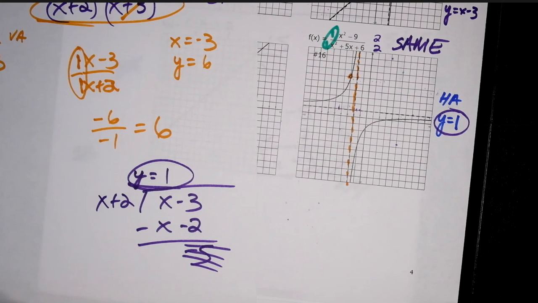I'll probably give you a whole lot more examples on these so we can test them out and actually start testing graphing in them. But right now, what you should know is how to find the horizontal asymptote if the degrees are the same. You should know how to find the horizontal asymptote if the degree in the numerator is less than the denominator. That's just y equals 0, right? If the degree up top is less than the bottom, you know it's y equals 0. And then if the degree up top is larger than the bottom, make sure there are no holes, factor and see if anything cancels, and then divide it out and find the slant asymptote there.